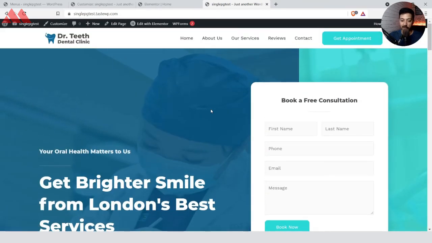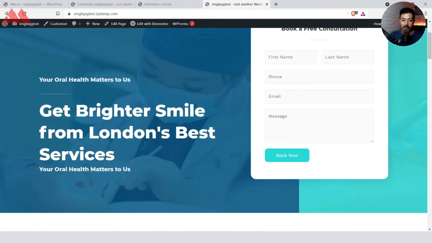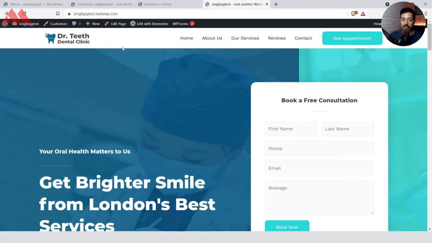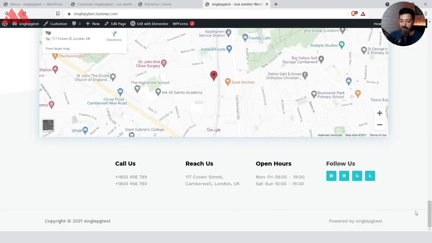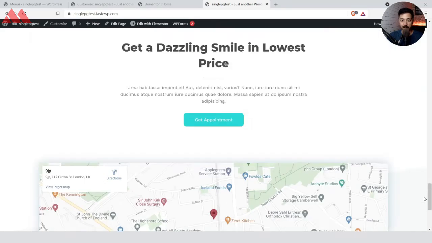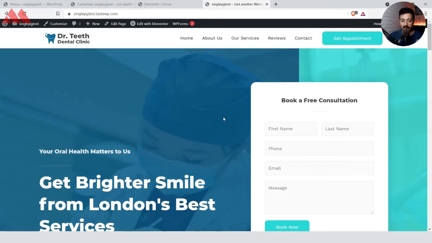Now this can be solved easily if we are using the Astra Premium version or Elementor Pro version. There you get an option to have a sticky menu so that our menu will stick at the top. Sticky menu is not available with the Elementor free or the Astra free theme. So let's go ahead and add a button or a link which can help us jump from the bottom of the page to the very top of the page. So I think that will be really helpful for the visitors on the website.